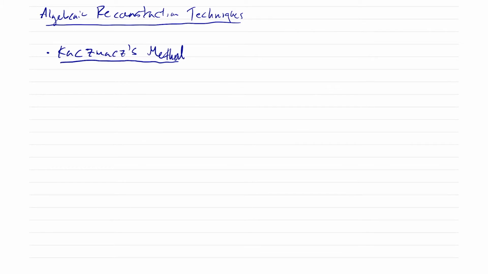So let's talk about this problem from a high standpoint. Kazmark's method isn't actually made to do CT scanners in particular, but rather to solve a system of linear equations, and it does an okay job. It isn't actually the best method for going about it. There are other methods that we can do, like least squares methods and things like that, which we'll also talk about. So let's go ahead and write that.